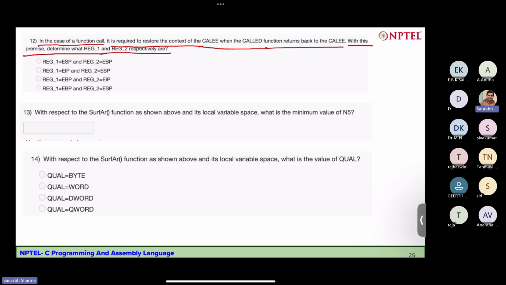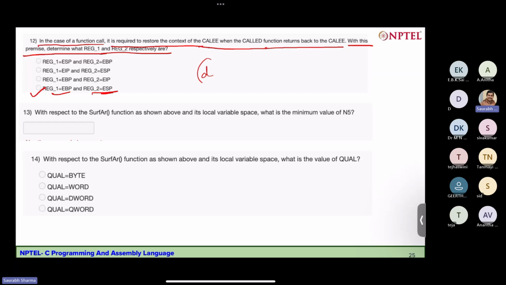Can someone answer? I actually described it. What will be register 1 and register 2? I told it. Register 1 is where we move the instruction, that is EBP. Register 2 is ESP.